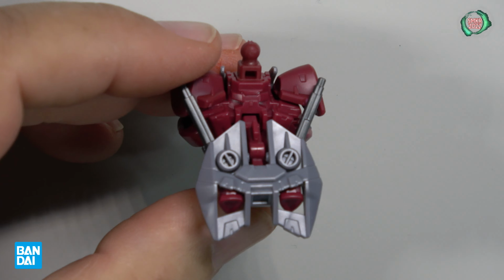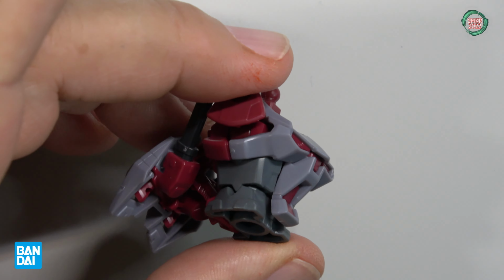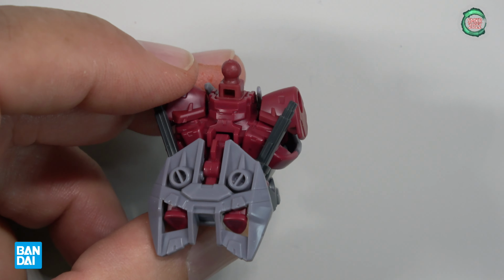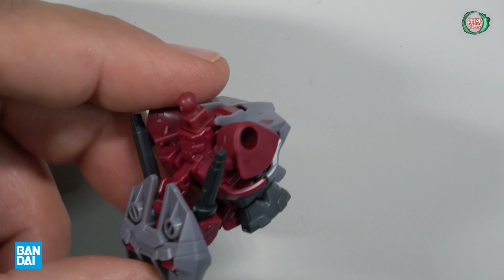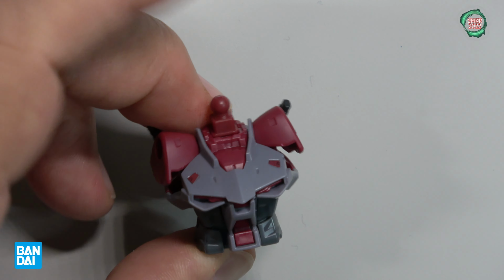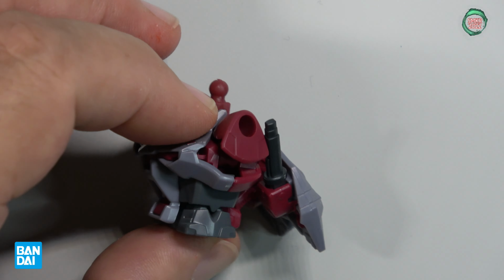And that completes step one, which was the body. I was wrong, that was not the head that we were assembling. Step two will be assembling the head. So for step one, I assembled the body, and that was a lot of fun to do. And for step two, I'll start assembling the head.